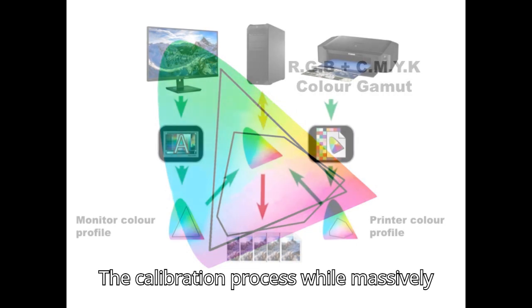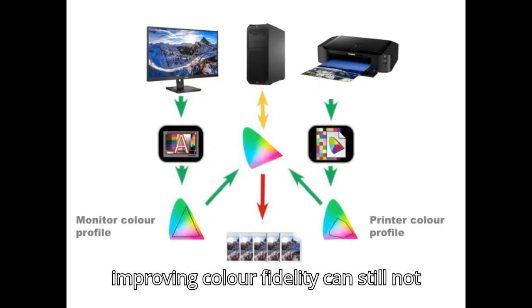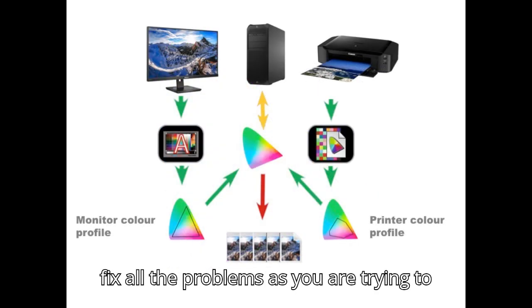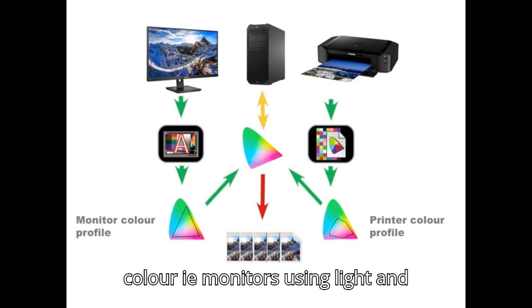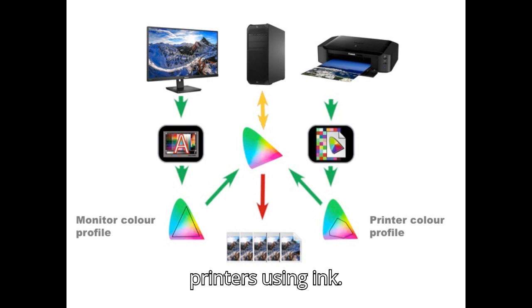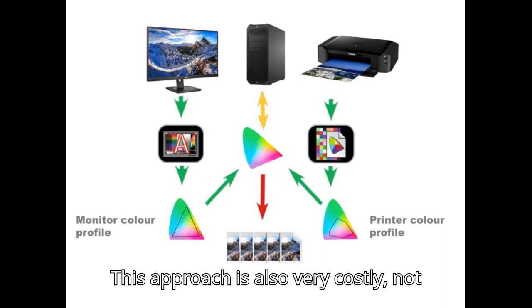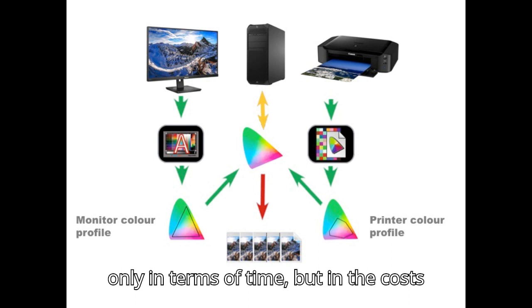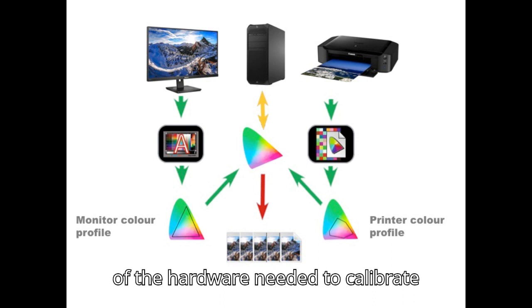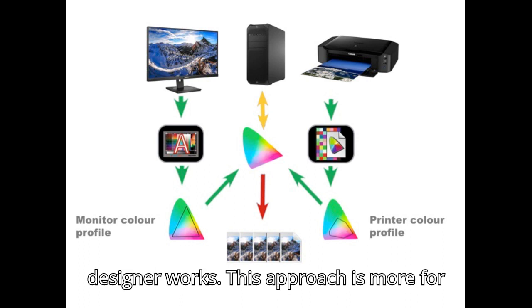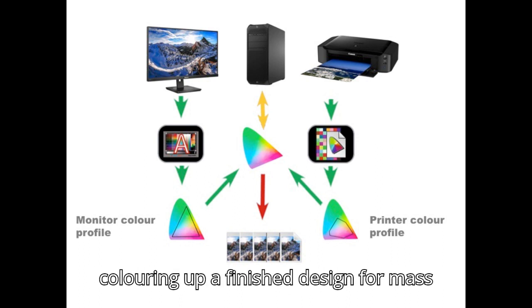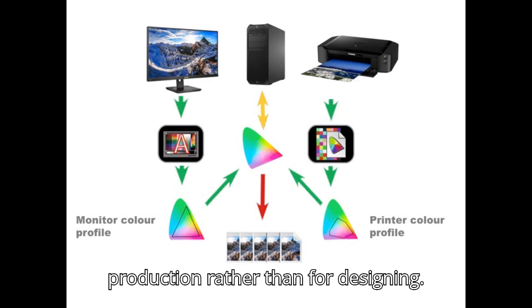The calibration process, while massively improving colour fidelity, can still not fix all the problems as you are trying to match two different ways of creating colour, i.e. monitors using light and printers using ink. This approach is also very costly, not only in terms of time but in the costs of the hardware needed to calibrate devices, and it can also affect how a designer works. This approach is more for covering up a finished design for mass production rather than for designing.